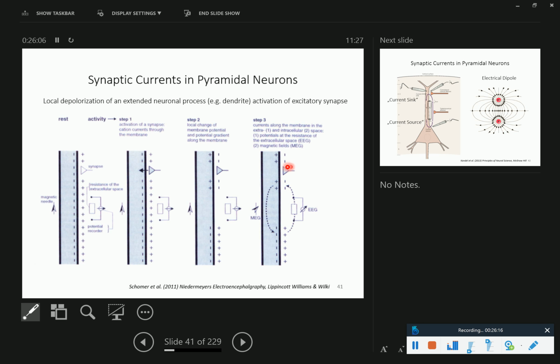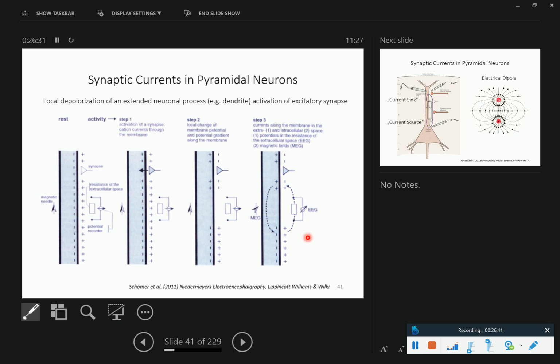So here you have a synapse. Positive stuff is flowing in from somewhere else. Positive stuff is flowing here, and because then also here something changes, there's also some movement of charge in here, not necessarily through the membrane, but just to undo the change in potential here. Yeah. So the story is really, really simple.